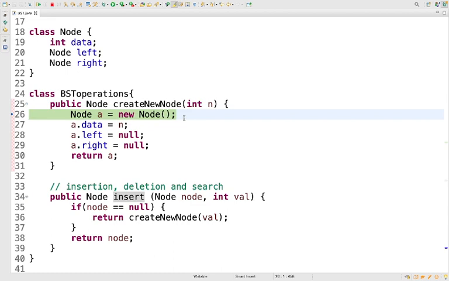So try to understand this debugging from here, then a similar approach you can use for other IDEs such as Visual Studio, IntelliJ and others. Here, line number 26, from line 36 to line 26, we went here, and here we are creating a new node named A by creating an object. If I step over, it is assigning the value n, that is 8 in this case.